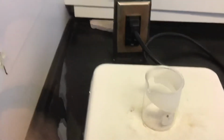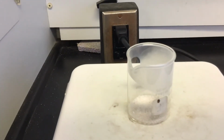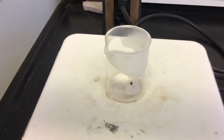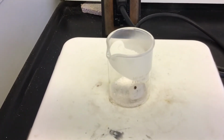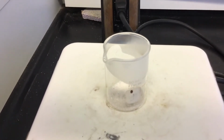Look at that. So right here, you can see that film of whiteness on there. So the ammonium chloride has gotten onto the sides of the beaker. So now we're going to try and cook that off the sides. But the ammonium chloride in the main sample seems to have sublimed.